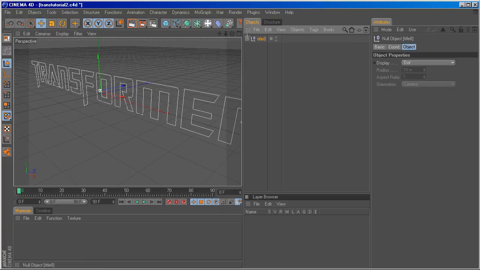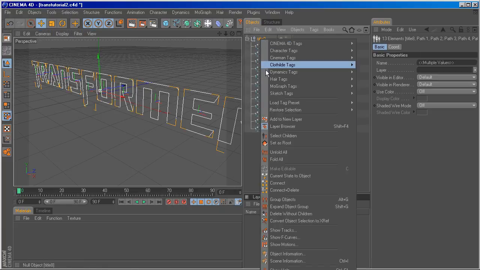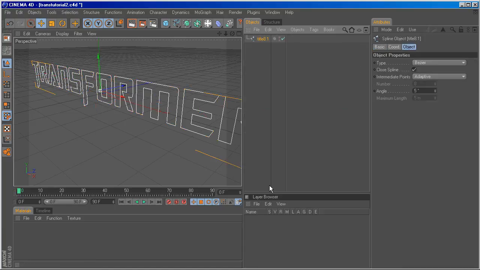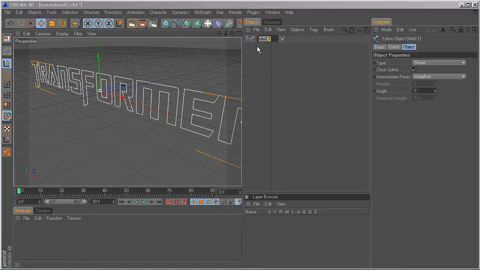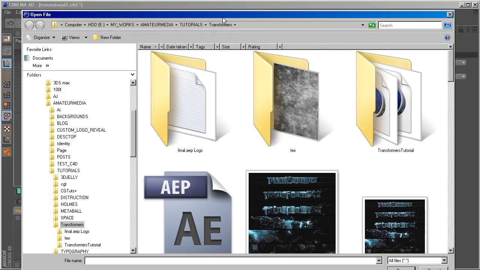Let's select all the splines, right click, and choose Connect plus Delete, and call this title. Then merge the subtitle file.